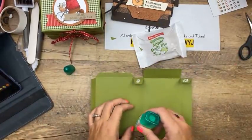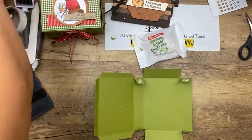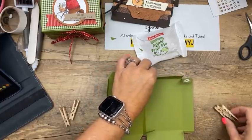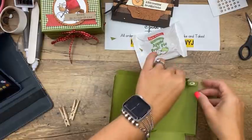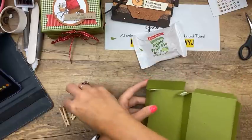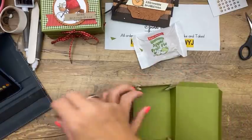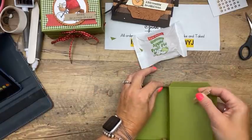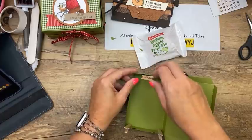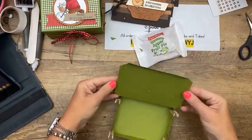Little glue. I'm using Tombow. I find Tombow down here in South Texas where it's hot and muggy. Tombow seems to hold my boxes together the best. So we're going to fold in these little tabs behind the sides. Use these little mini clothespins that are either Dollar Tree or Walmart. I thought I got them at Dollar Tree, but the last time I was at Dollar Tree, which was last week, they didn't have these. So then I was like, maybe they're from Walmart. I don't know. Either way, you could use regular clothespins. Use whatever you have, because you're just going to clip them. Oops, that one doesn't look like it's straight. Clip them, and it's just going to hold that glue in place until it's dry. Okay? Okay, so there's that.